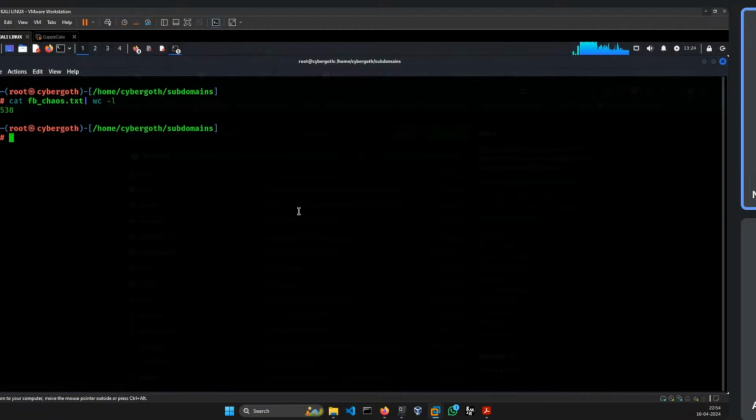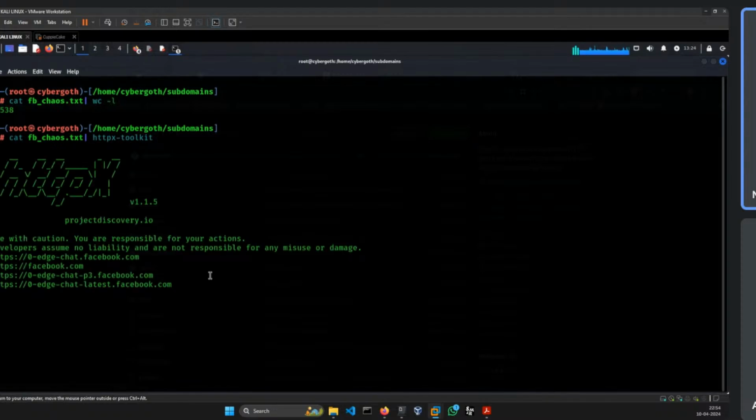Now what we are going to do, we are going to run this HTTPX toolkit, right? So the syntax for your system might be a bit different. You can also just run it with httpx. Okay, so in my system I have to run it with httpx-toolkit. So it varies from system to system, but either way it is correct. So we will just start the scan and let's see how many it can find out.